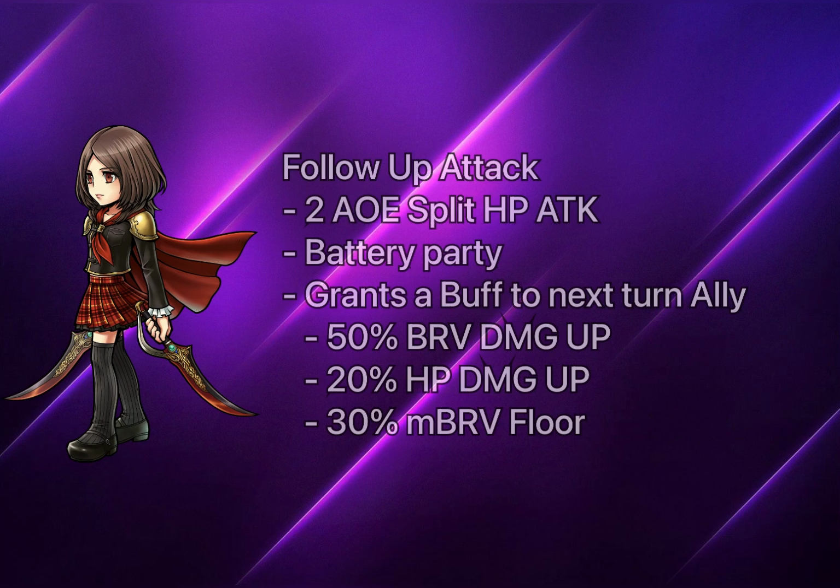So her follow-up attack is as follows. It does a 2 AoE split HP attack, it batteries the entire party, and it grants a buff to the next turn ally. So if you're using her skill 2 on a certain ally, this buff will be granted on that ally that you selected for the turn to be swapped in. This buff provides a 50% brave damage up, a 20% HP damage up, and a 30% max bravery floor. Do know that this buff cannot be extended, and when used in the BT phase, it will be removed after one action within the BT phase itself. So you can't actually abuse it in your BT phase with your party instead.